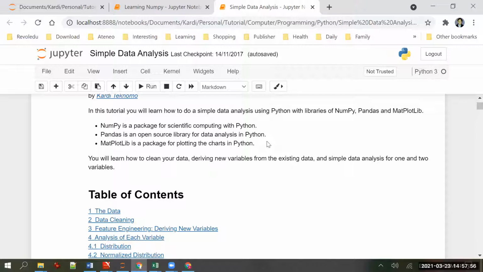After that, you will do simple data analysis of one or two variables. This is within the task of what is called data science. Data science is practically when you have the data and you want to do science out of your data. So in this case, the simplest way is to analyze and to do visualization.